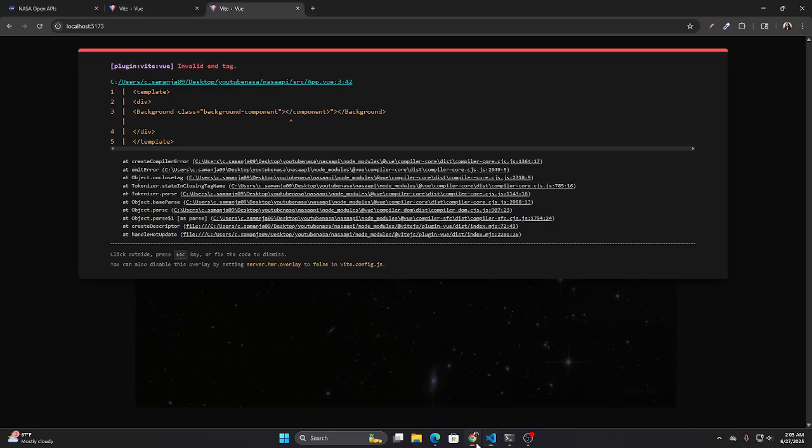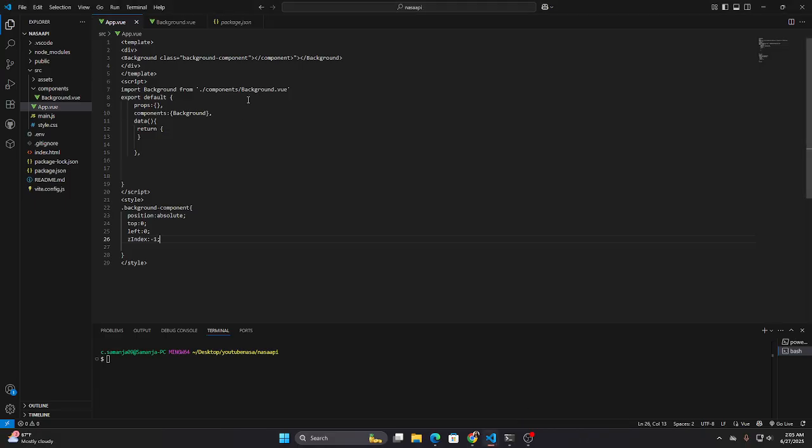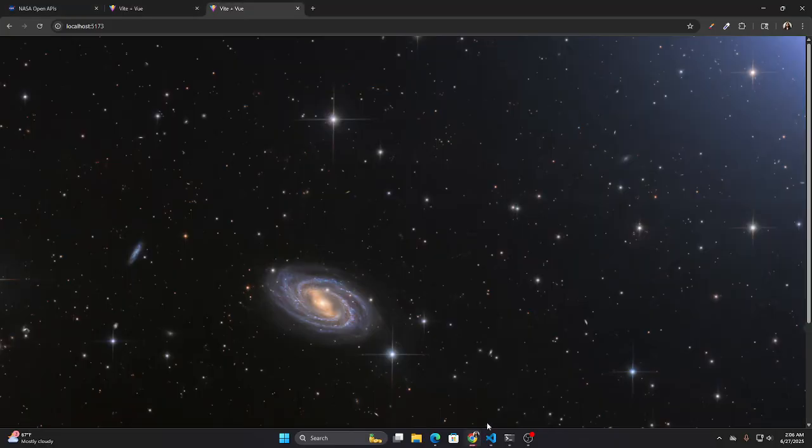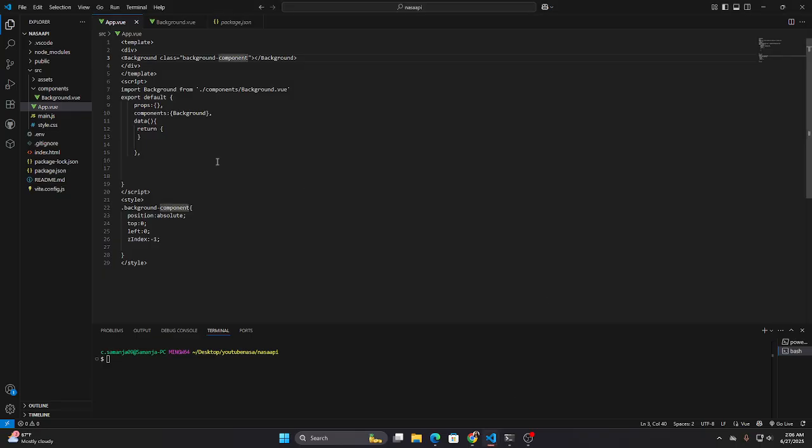Let me go to the website. Wait, why is there a component thing in, oh god, why is this here? Okay, now let's go. Okay, so this looks like a nice background. This looks like it's working.